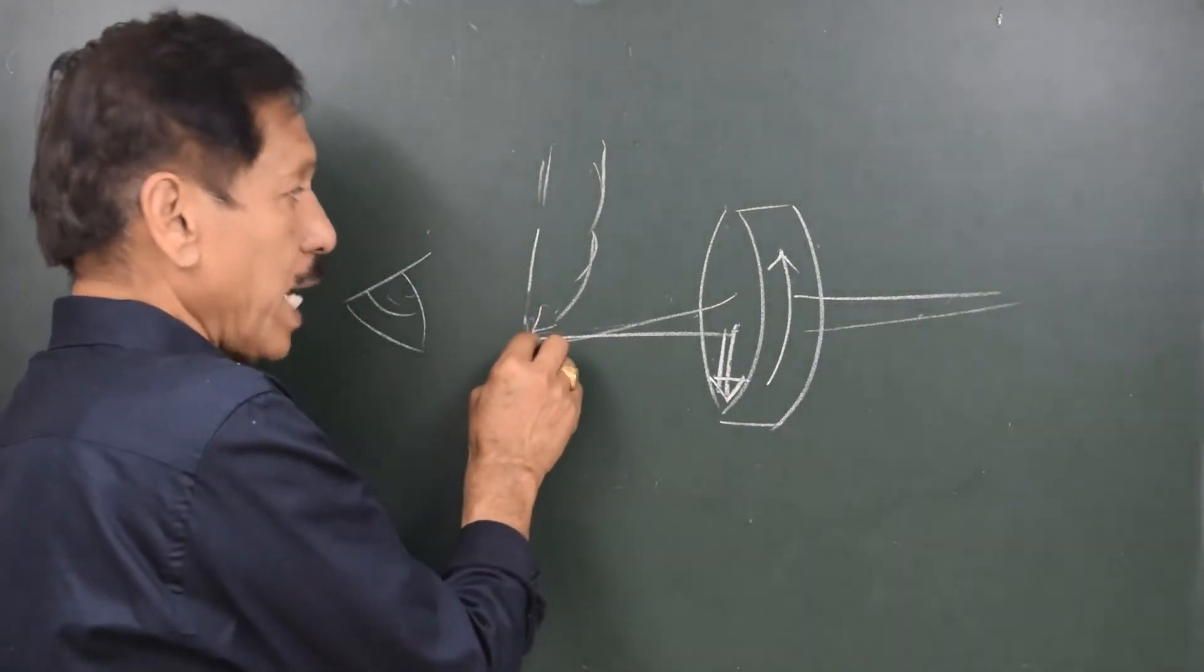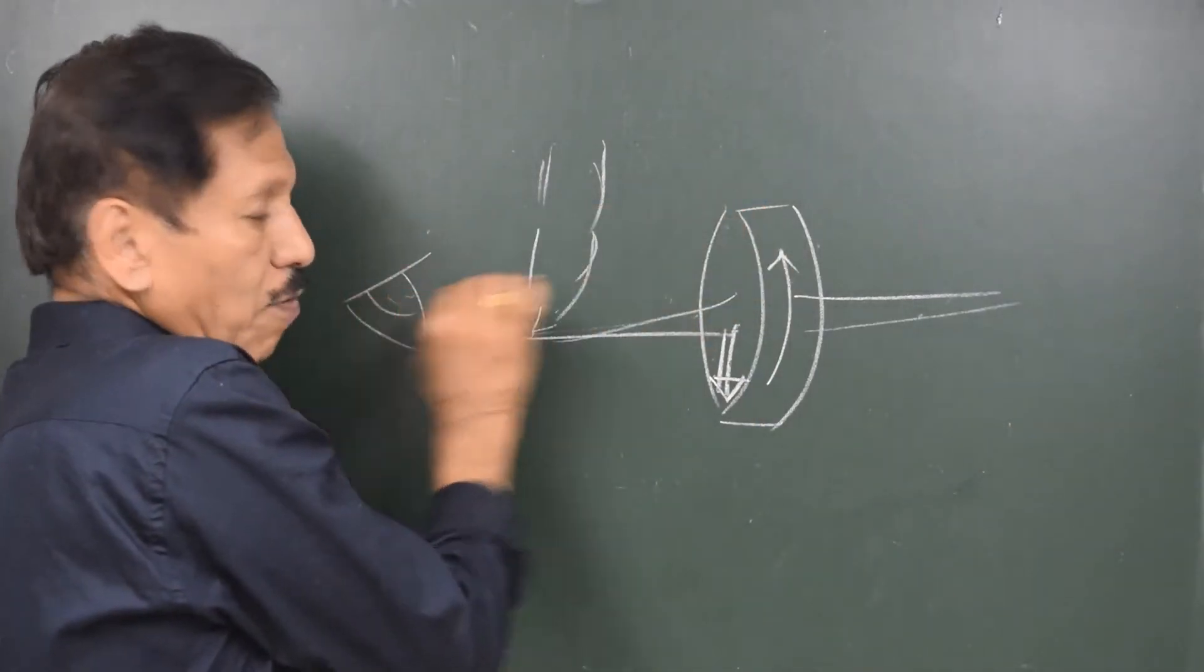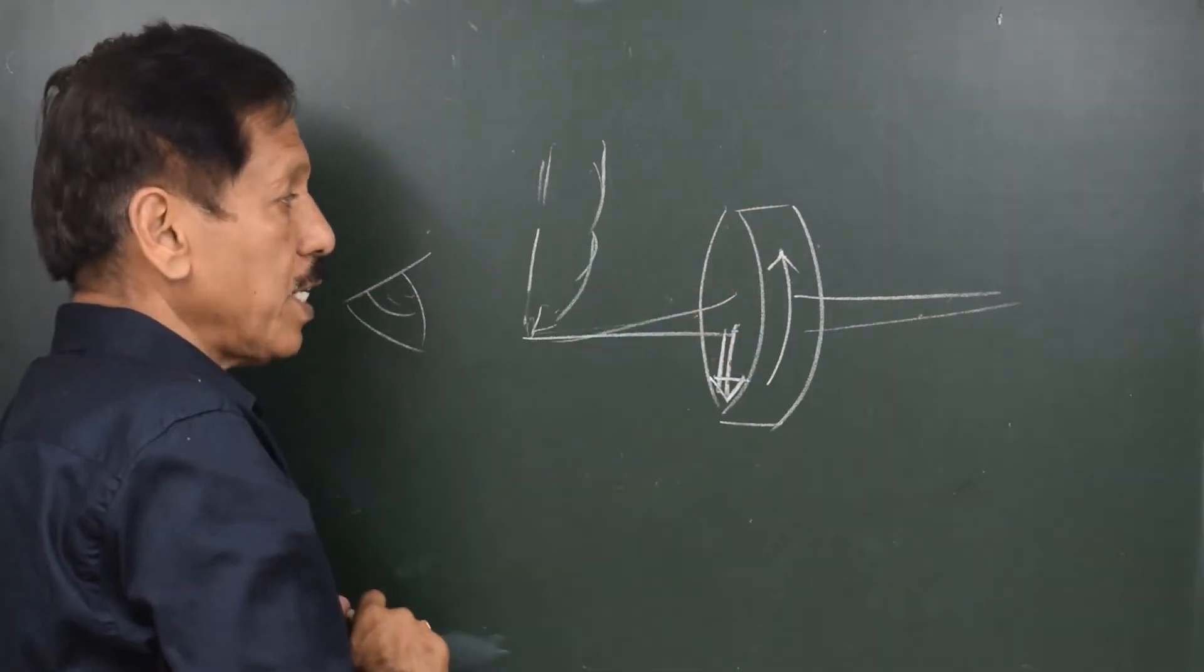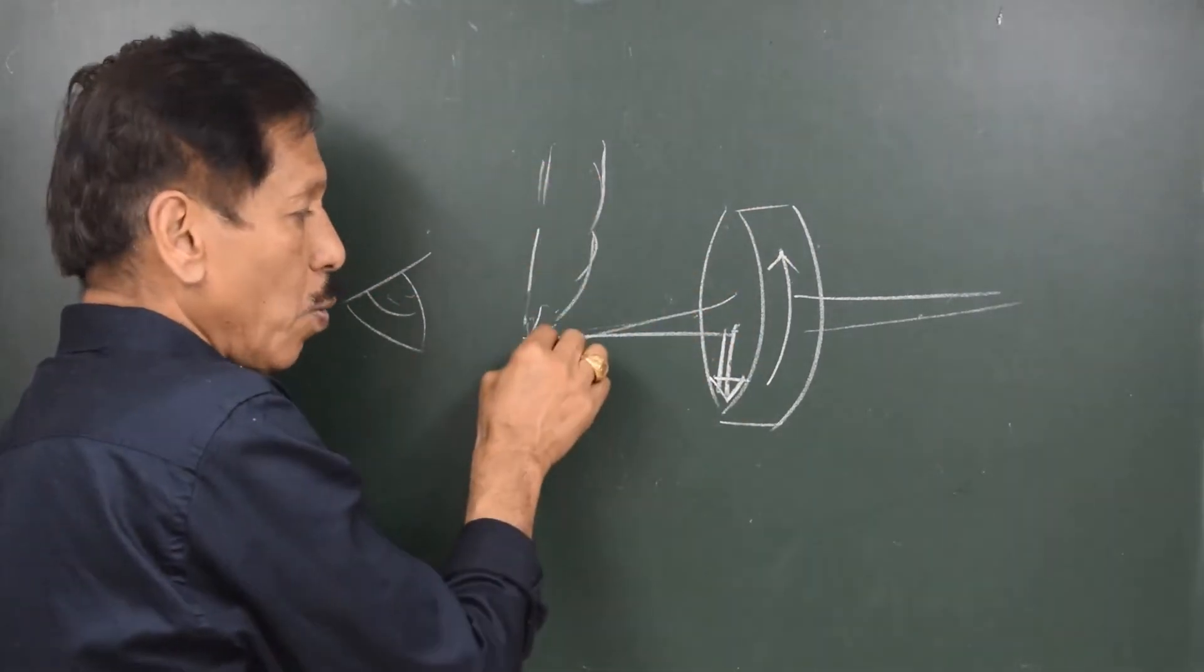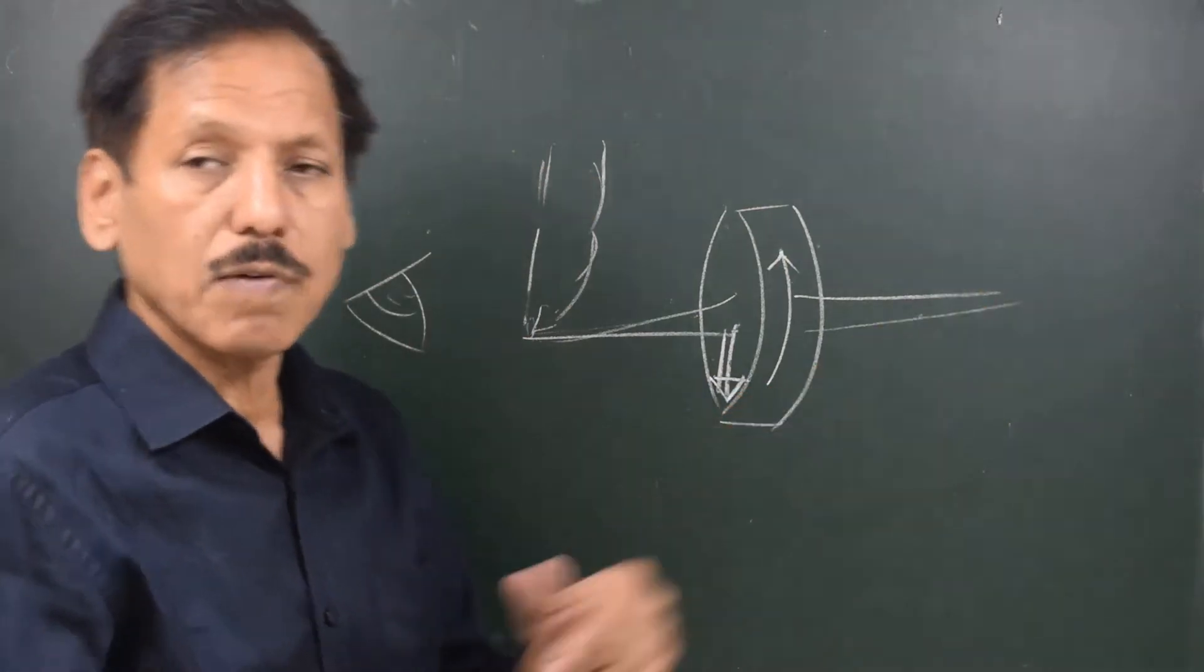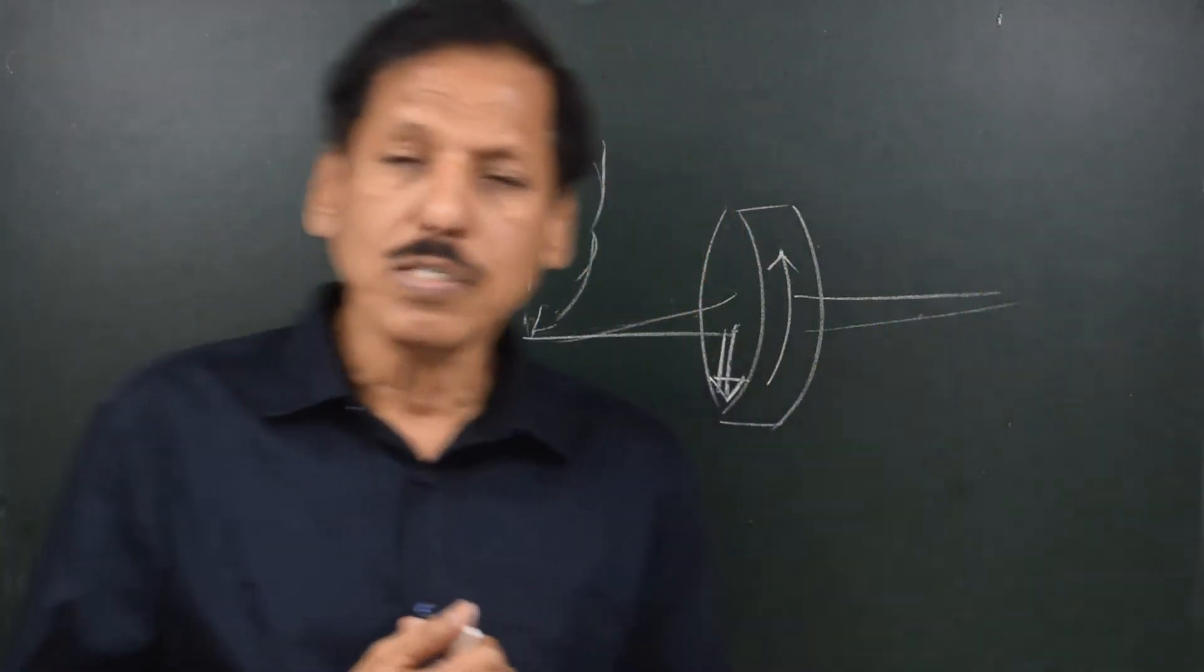It will point towards outside the board. This means that when I see from here the disc is turning anti-clockwise, this particular axle instead of going down will come out of the board and this axle will go inside the board. This is because of the precession.